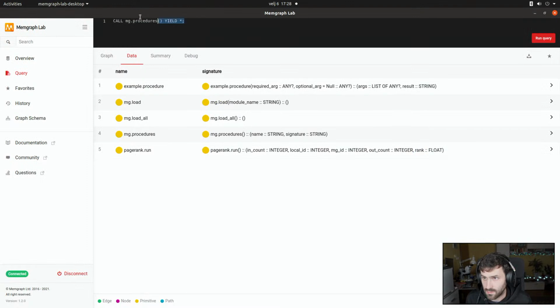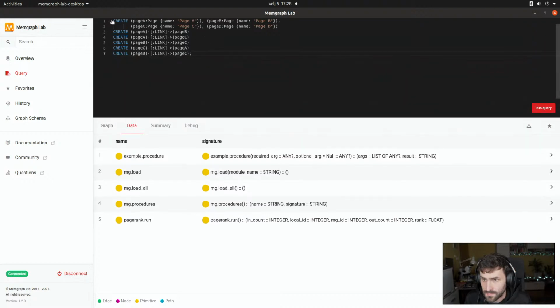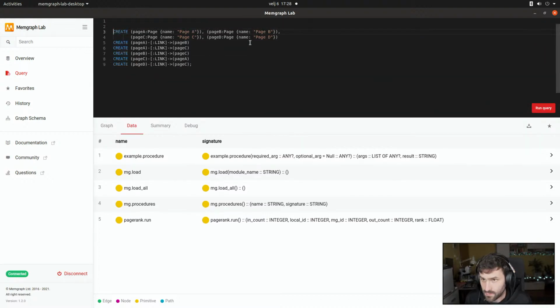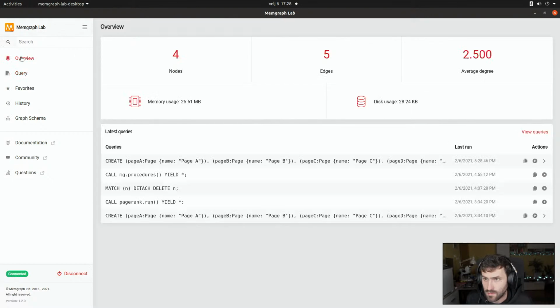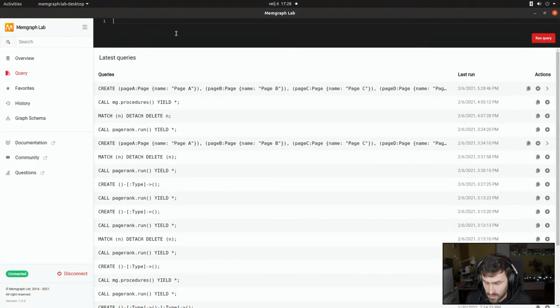This is a very simple graph that gets created from the examples from the web. I should have an empty graph, and now we have 4 nodes and 5 edges.